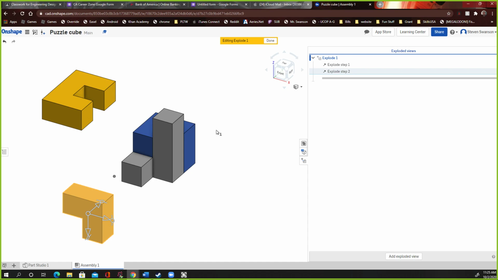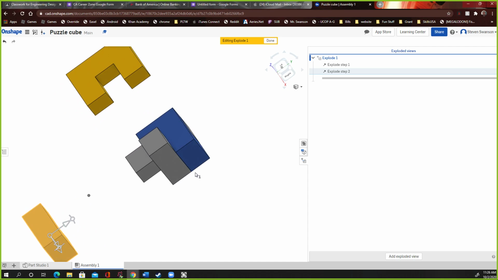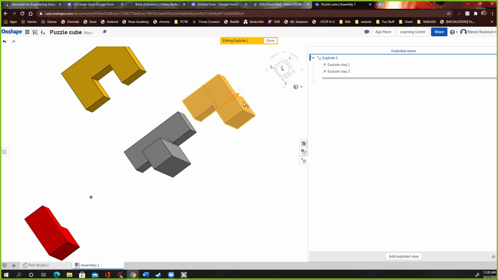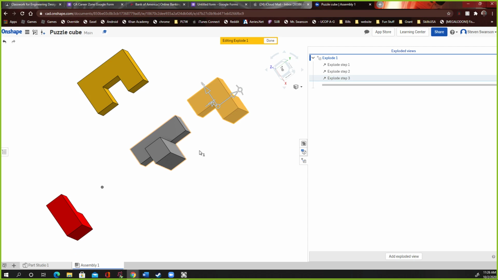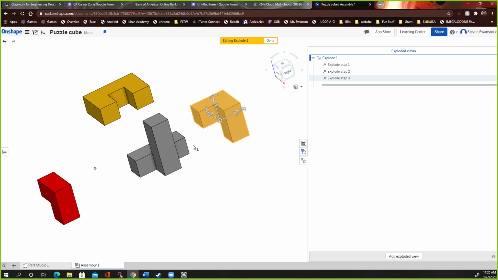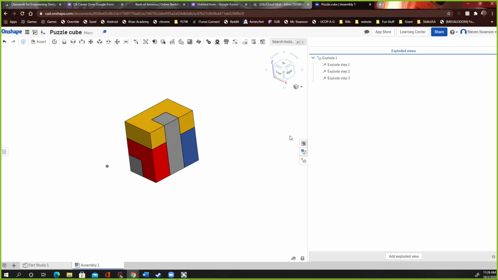And click check mark, and then rotate around by right clicking, and you can kind of try to get a view of both parts, the gray and the blue, and select that part, and then go ahead and drag it out, and then click check mark, and zoom out and rotate as necessary to show how each part lined up, and then click done, and that's it.